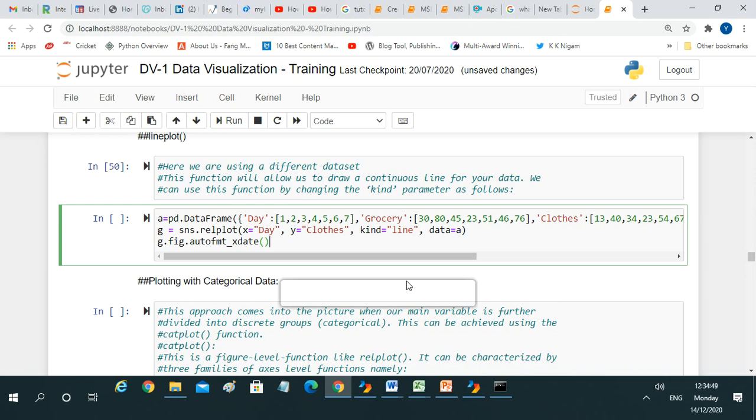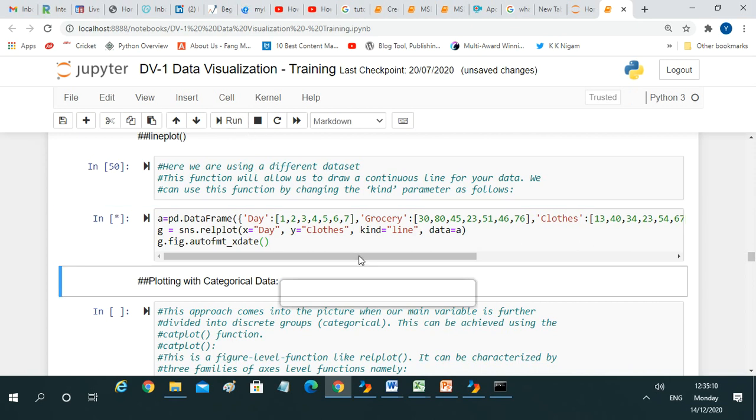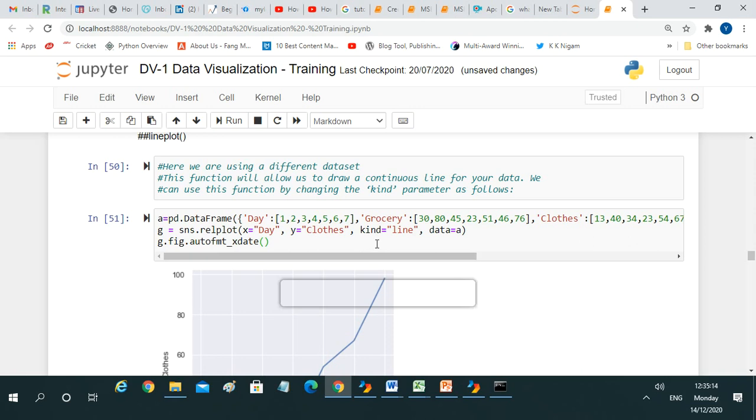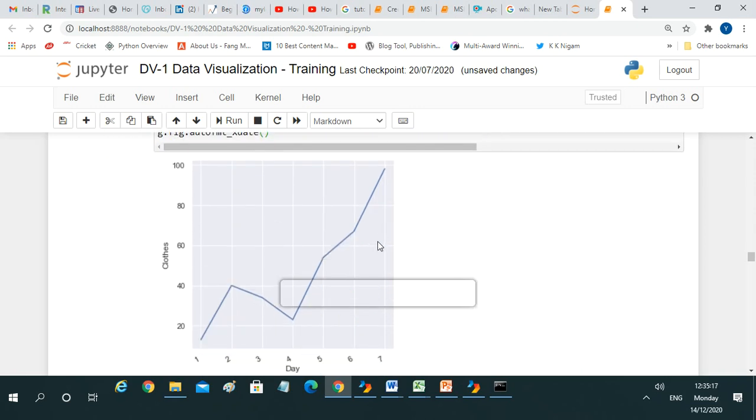Now these grocery items, you can see there in 5 days different kinds of groceries have been bought. Grocery, clothes, then the days, right? So if we run, see how the graph comes.